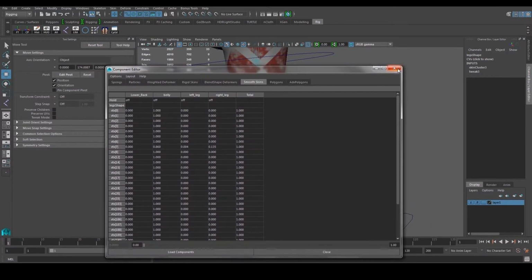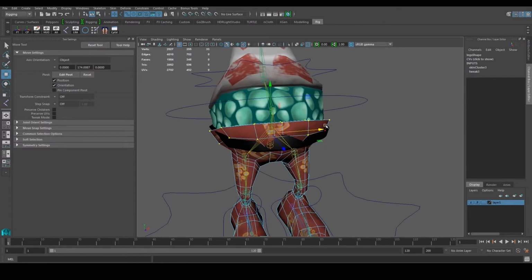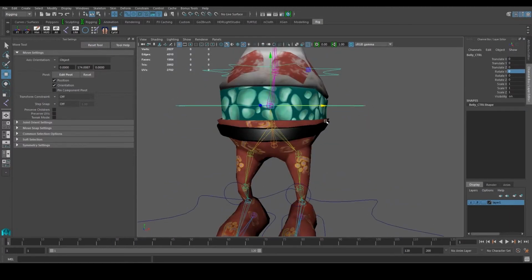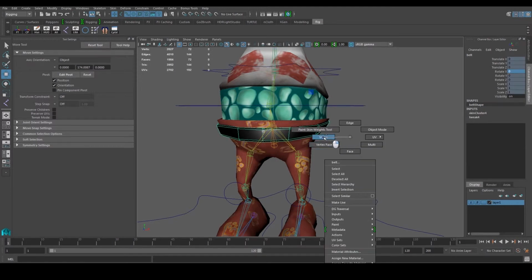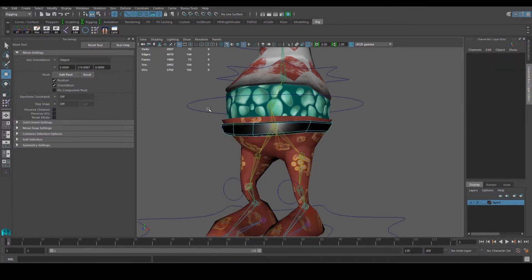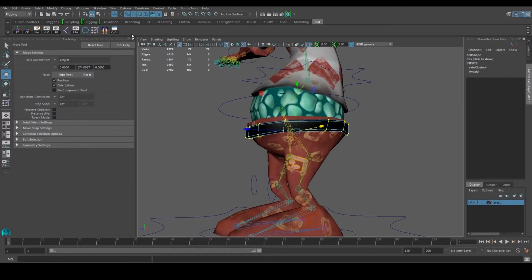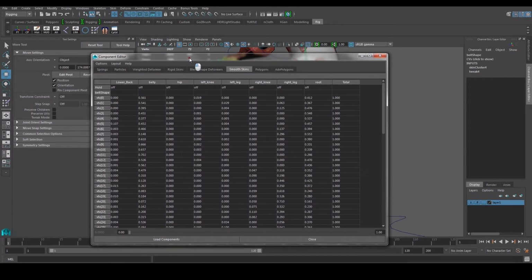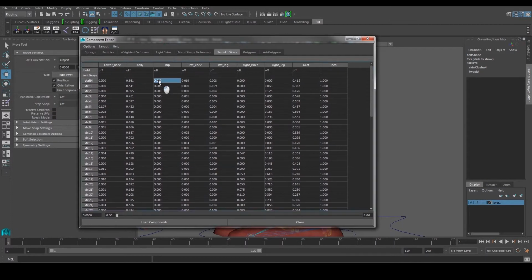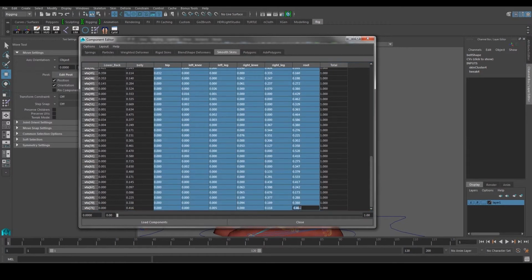So I'll probably give it a similar influence. So let me just change this back to 0. Let's go to the whole vertex over here. Vertex. And then probably only give it on the lower back and the belly. So everything else can go to 0.